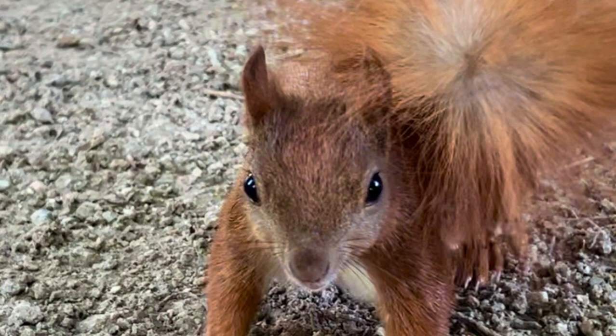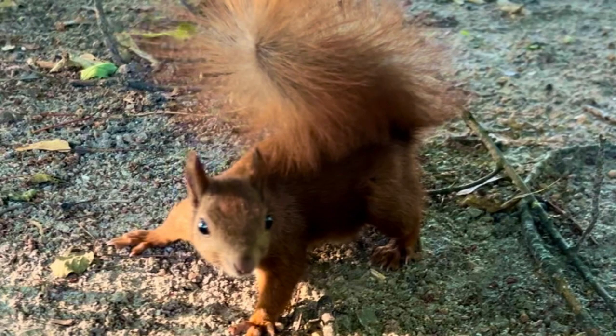Imagine them gliding long distances between cliffs and scattered trees. They'd need precise control to navigate those tricky maneuvers. Right. It makes you wonder if that amazing 150-meter glide Zoller observed was only possible because of the cylindrical tail acting as a drag rudder. It's definitely possible. And remember how we talked about tail length increasing even more than body length in gliding mammals? Yeah. That's called positive allometry. Well, the woolly flying squirrel's tail measurements fit right into this pattern.